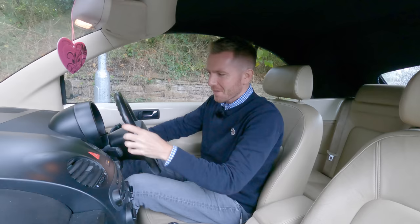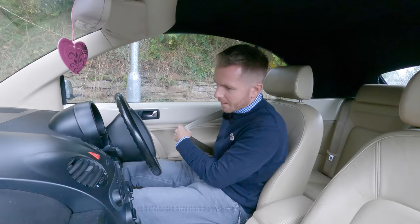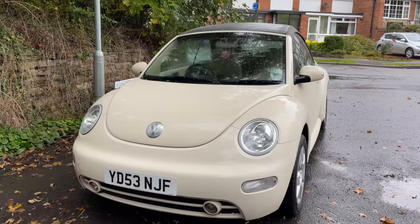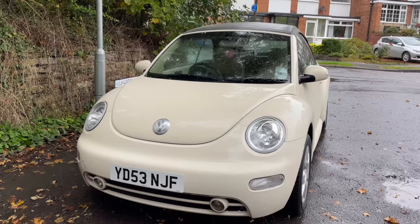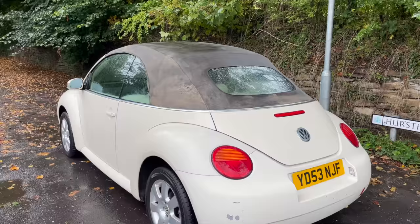Well, a day has passed. I've just picked it up from the car wash, and it looks a bit better. Safety first. They charged me £20 to give it what they call a gold valet, which is one up from a Mini. And it actually looks okay. The roof's still a bit of a mess, but it looks cleaner. They've managed to get rid of some of the moss from the window rubbers and window seals.